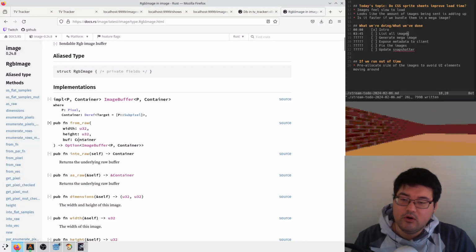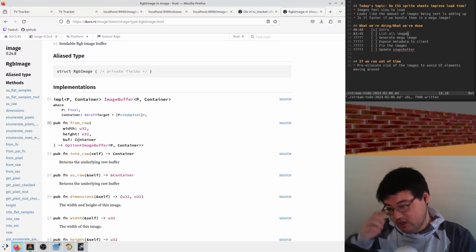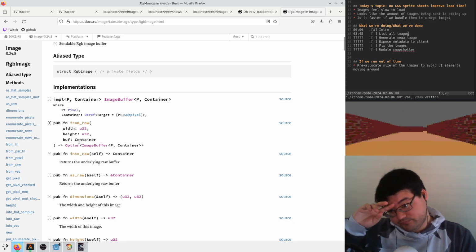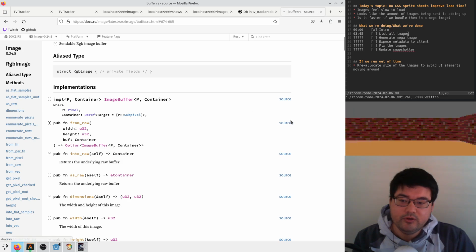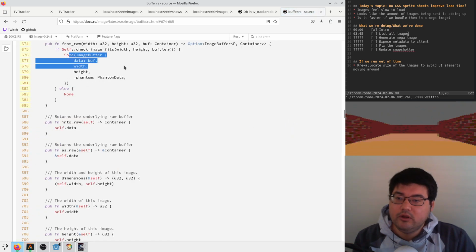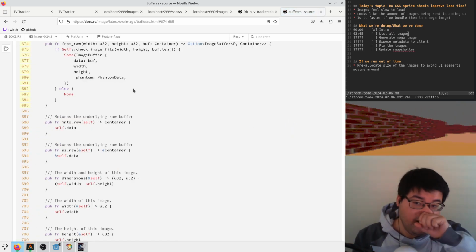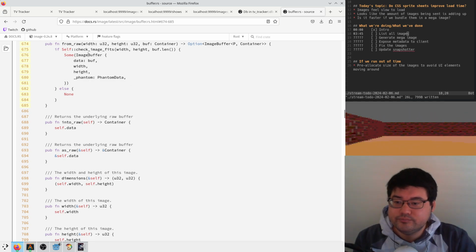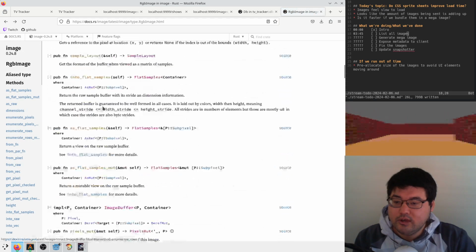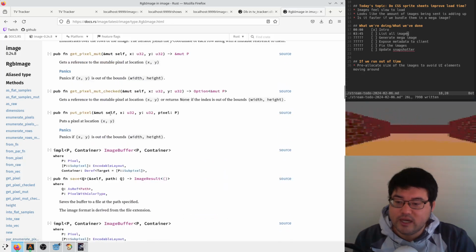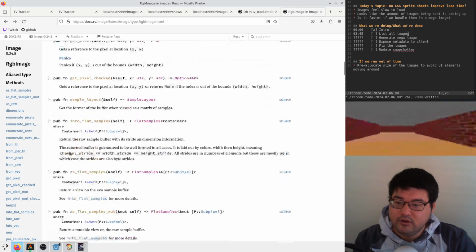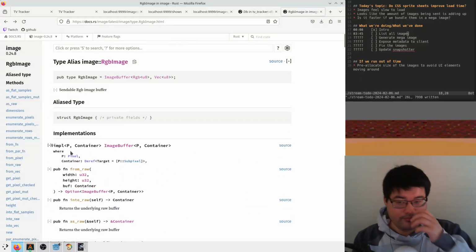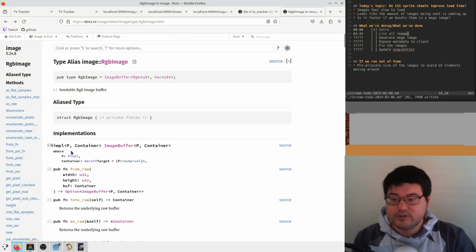So does it know if the container can be extended? It doesn't even know if the container is a vector or anything. Unless it specializes. Yeah, I guess I need to pre-allocate the right size because they have put pixels. Okay, sure, whatever.